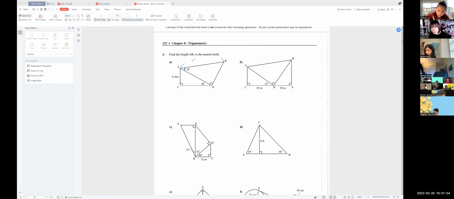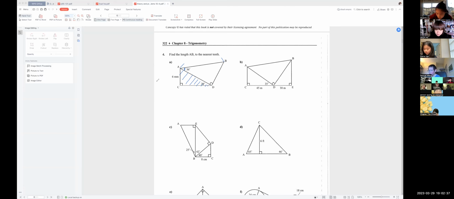So remember, I told you, in order to find out a measurement of a triangle, we at least need to know one of them the angle, and one of them the measurement, correct? 但是在这个 ABD 里面, we only have an angle, we don't have a measurement. So that means we cannot directly find out AB. So we go to the triangle ACD, this one. So in this triangle, we know that AD is a line connected between ABD and ACD, correct? This is a common line. So that means we can use whatever we know in ACD to find out what is AD, and using AD to find out AB. Understand?